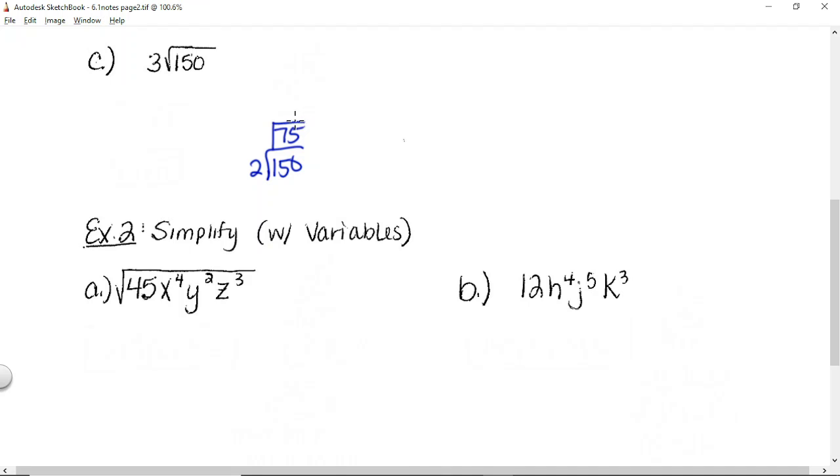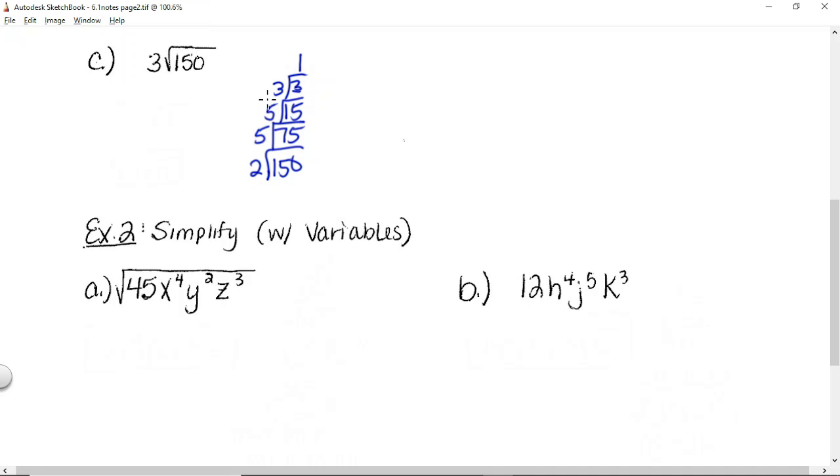So we have to do something else. So 75 and 5 is what we can use. 75 divided by 5 is 15. And we're on a roll with our 5s. We might as well use 5 again. We get 3. Okay, we're not going to just leave that 3, so we say 3 goes into 3, and that's 1 on top.